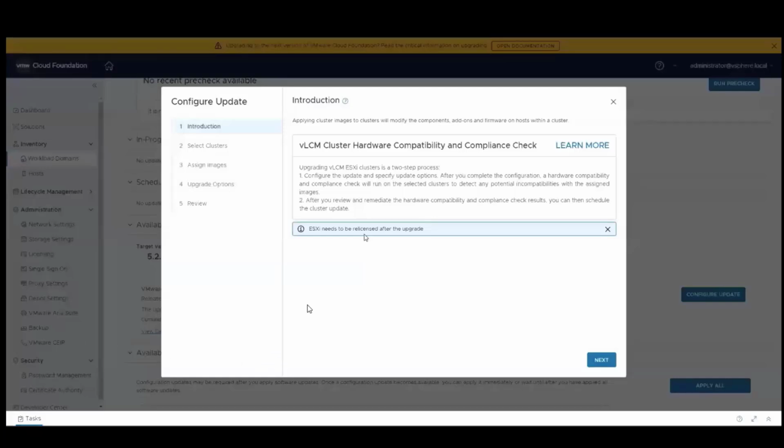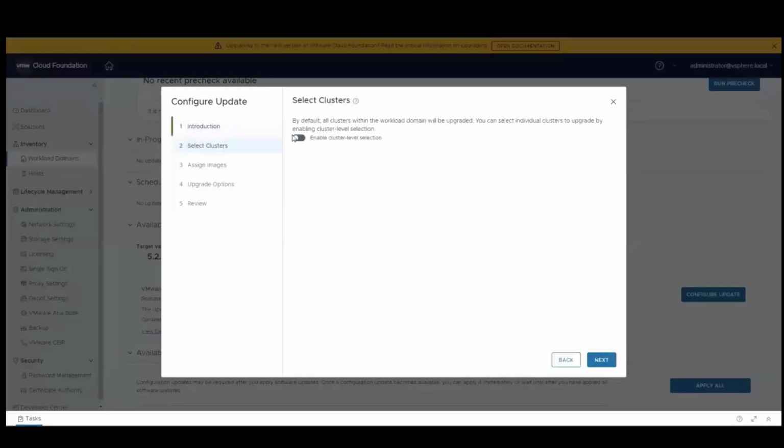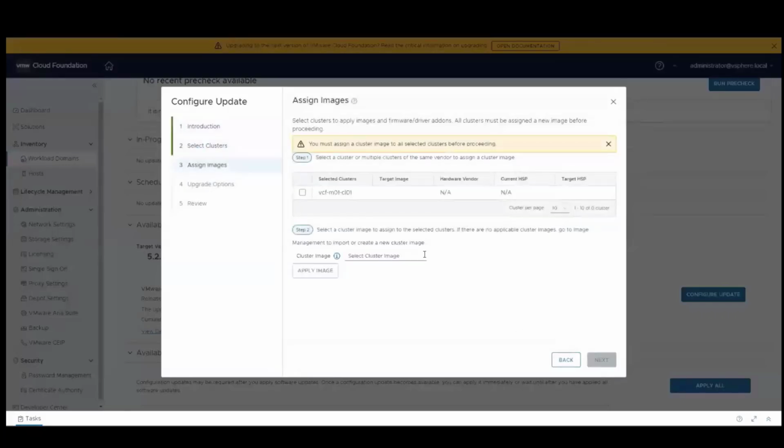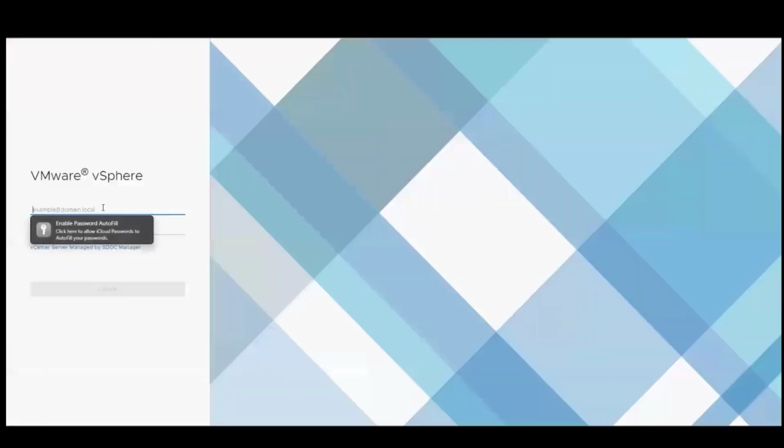So let me go ahead here. It's basically saying it's going to use the vSphere Lifecycle Manager. I just want to do some compatibility checks. I did run into an issue that I think all nested hosts, like William Lam's nested hosts, or anybody that's used them, hit, and we'll get to that. I'll show you in a second. But here I needed to update the cluster image inside of Lifecycle Manager.